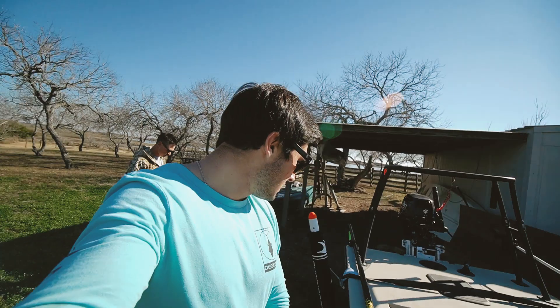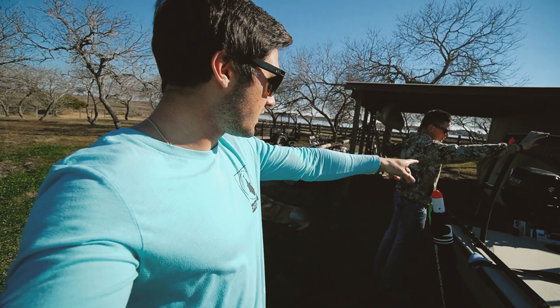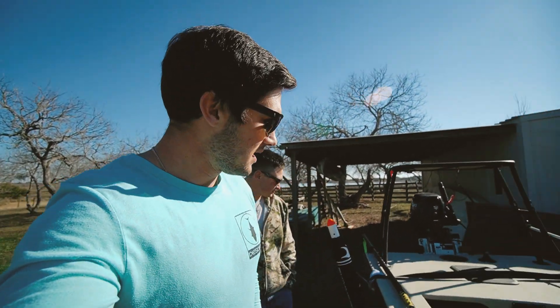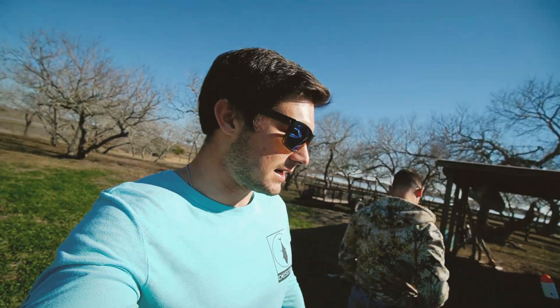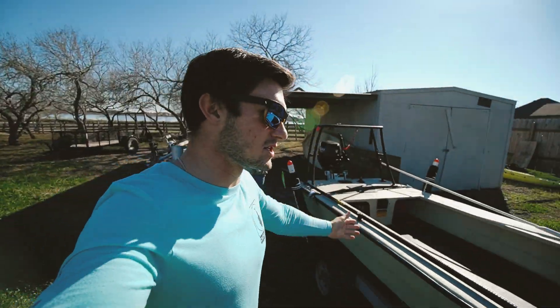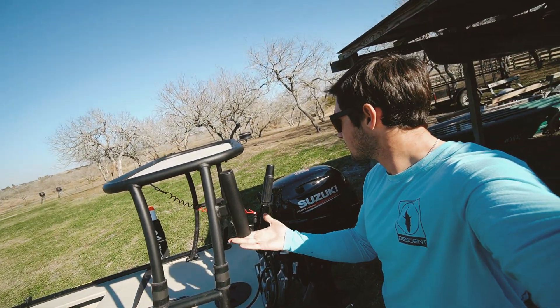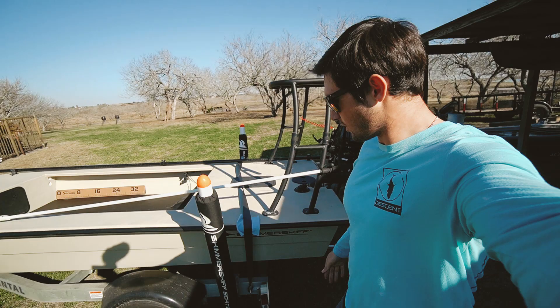It is a tiller — Blake actually does have a carbon fiber tiller extension that came with it. It's a pull tiller so it's not an electric start, but the motor doesn't have to have a battery to start. It's a pull start, so no battery needed. Being that it's a pull start he doesn't have to use a battery to start the motor. I actually ran into some issues with that when I got the ponga — one time I went out there and wasn't able to start the boat because the battery was so low. Blake shouldn't have this issue as long as the motor is running good, which it should — it's five hours on it, not even broken in completely. She's got a lot of fishing ahead of her. Got a rod holder, running lights, everything is literally set up perfectly.